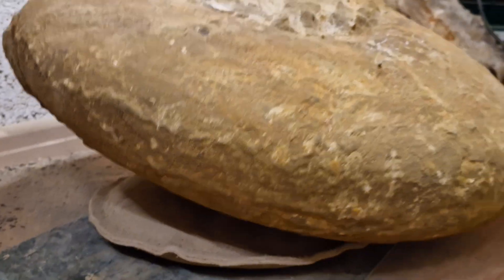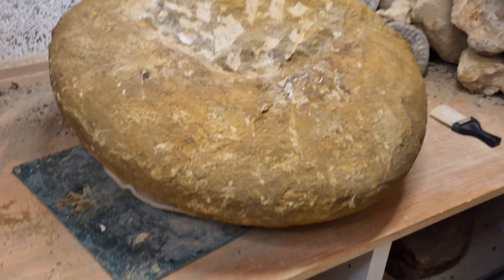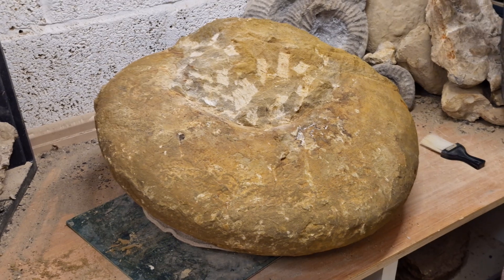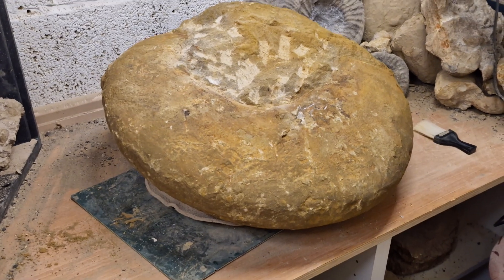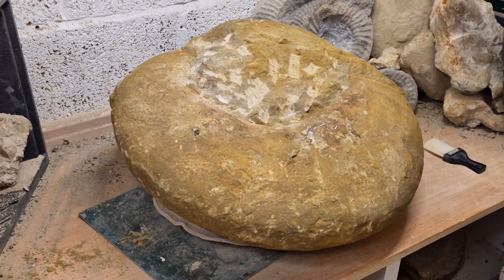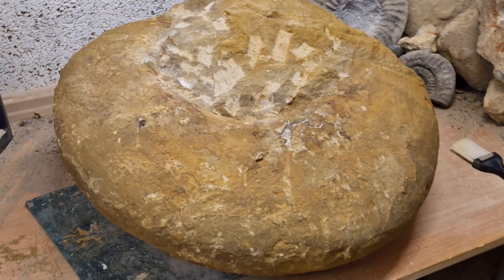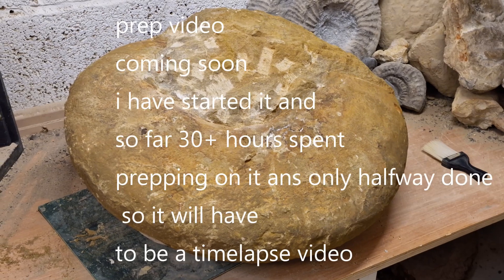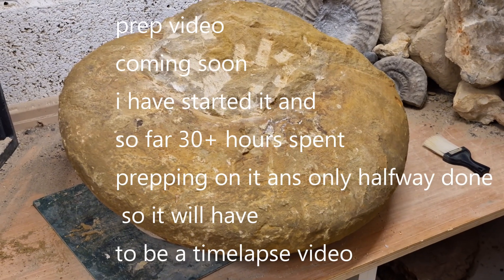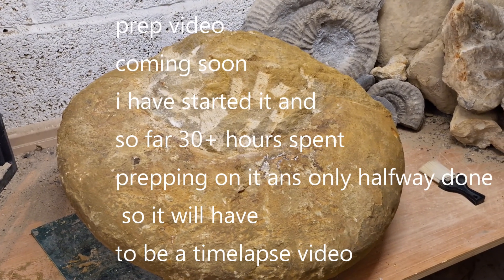I'm hoping the centre's all good. As you can see, it sat there — it is humongous, it's very hard to move, so it's going to be a tricky one to prep. I'm not quite sure where I'm going to put the camera yet because I've got to stand miles back just to get it all in view — so that could be rather interesting. It's coming on okay. I haven't started any prep work on it; it's about a week, or nearly two weeks since I picked it up, because I've been ill and haven't been able to do anything on it yet. But I'm feeling better — it's now Boxing Day and I'm going to get started on it. Hope you enjoy the video.